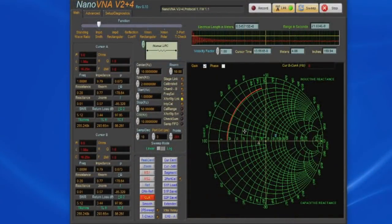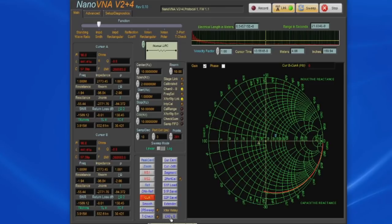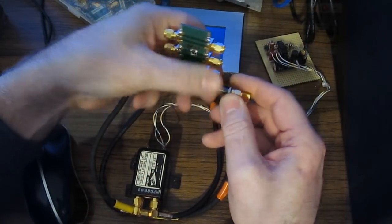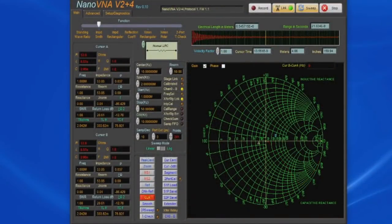Of course the unit isn't calibrated, but we can see we're now picking up this short. And again, if I change the state of the transfer relay, we see the open on port number 2. Let's go ahead and install the load resistor on port 2. And we can see now we have a dot in the center for port 2. And again, port 1 has the short.